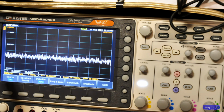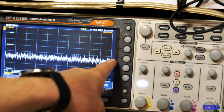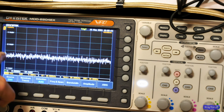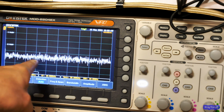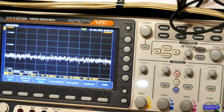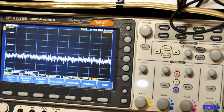And you can see this part here is 20 hertz and this is 20 kilohertz. So we're looking in the frequency domain now. And you can see all frequencies are pretty much randomly the same. This is called random noise, and that's exactly what it is. And you'll see that these will jump up and down, but they're all pretty much averaged out. If you drew a line through the averages of all these, it would make a straight line. So there's equal energy, is what we're saying, across the whole spectrum.